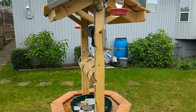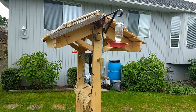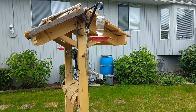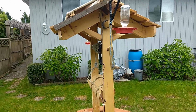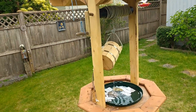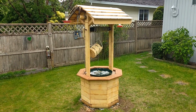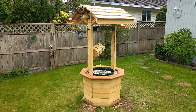At about 4:15, the Earth is rotated enough that the sun is starting to get into the western side, and when it reaches about 4:15, the angle is such that it's no longer hitting the solar cell. So again, there's no power. So it's rather an interesting phenomenon, but that's okay. I don't care if it works intermittently. It is working now as I envisioned it, and it'll pump now and again.